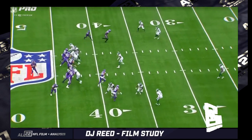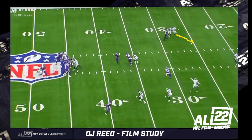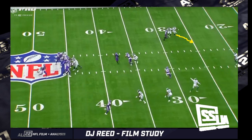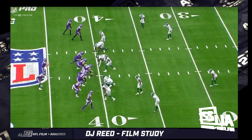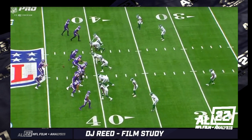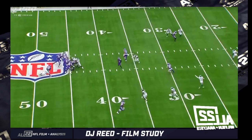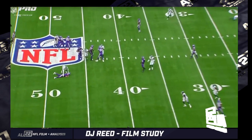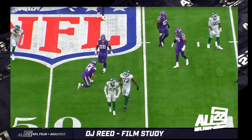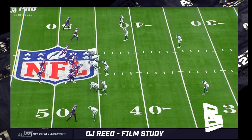What I like about Reed, and this is one of the few times where I've seen him get crossed up, he's got such great feet, he doesn't have to overcommit. It looks like he's heavy here, from this stacked defensive look. I don't think they necessarily wanted things to work out that way, but one of the two stacked receivers went under, so disappeared from the top side. And then neither of these guys is able to identify the match nature of it. He actually slips down and it ends up being a sack. One of the few times that I've seen Reed look bad at all from an agility and footwork standpoint.